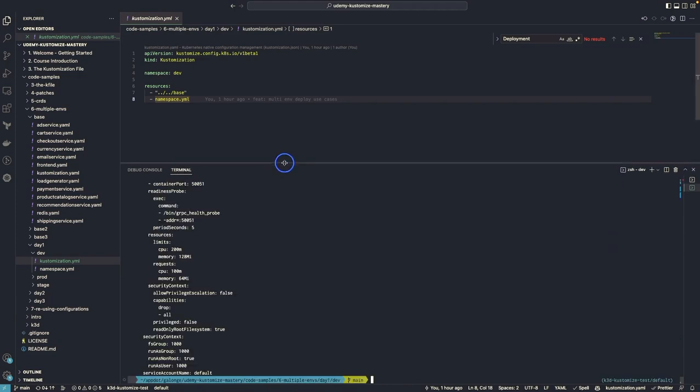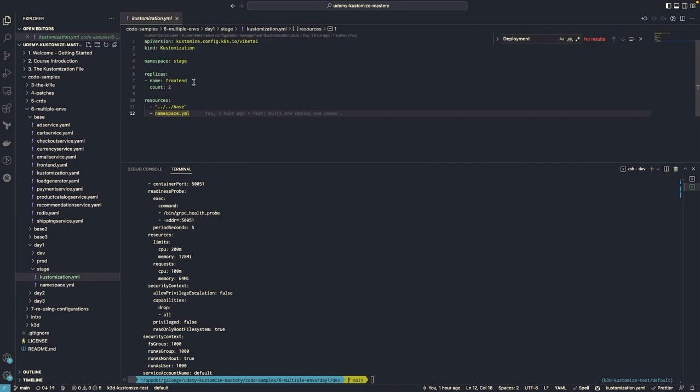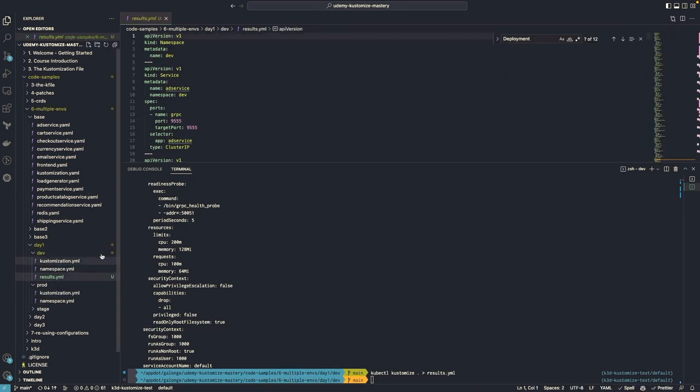Now this is the most basic use case for multi-environment, where you have this for your dev, and for our stage we have a very similar use case as well, where we just have our namespace created, we have our base resources, but then let's say we just want to tag on or increase the number of replicas for our front-end deployment to 2, for example. While in production, let's say we want to increase the number of our front-end deployments to 3 to take on more traffic. So this is one very simple use case. If you have a simple monolithic application, this can work really fine. Just going to tag this onto results.yml file just so we can easily navigate the content of that file.